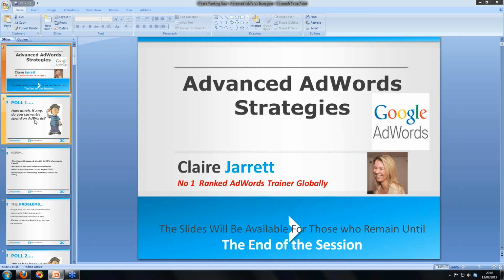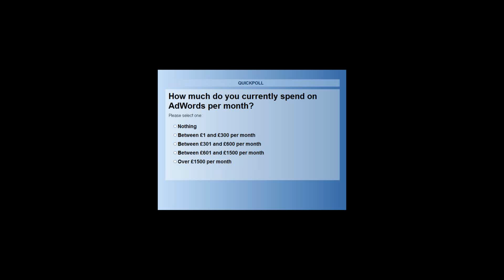What I'm going to do now is run a quick poll. How much are you currently spending on AdWords each month? You should have just had some questions appear in front of you that you need to choose one of. Some of you will be spending nothing at all because you've tried AdWords in the past and it hasn't worked, or maybe you're absolutely brand new to it. Some of you will be spending higher amounts, so I'm just going to wait for the results to come in. 5, 4, 3, 2, 1.